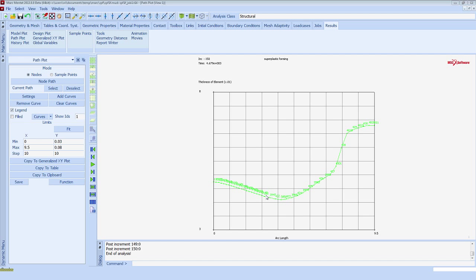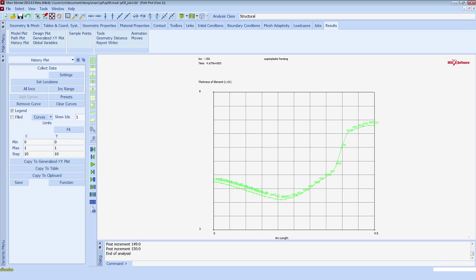And so you can choose any kind of path, any arbitrary path. Although I chose nodes, you could create some points and nodes by yourself, and use that to define a path to plot the variation of not just the thickness, but even the plastic strain or any other result quantity that you have saved.